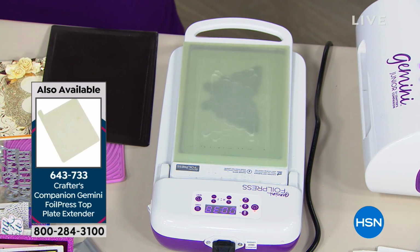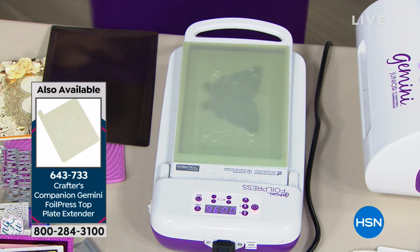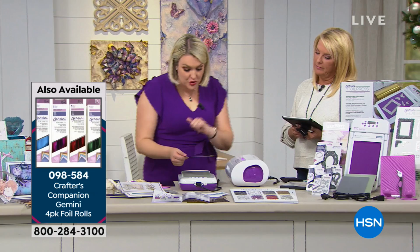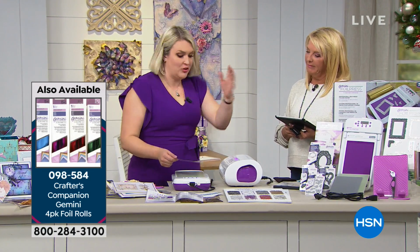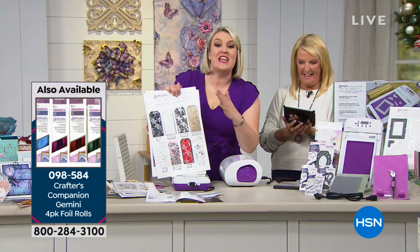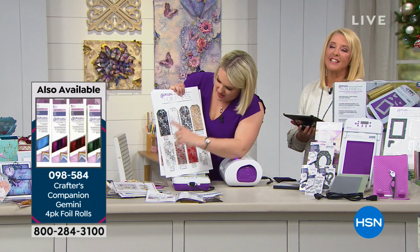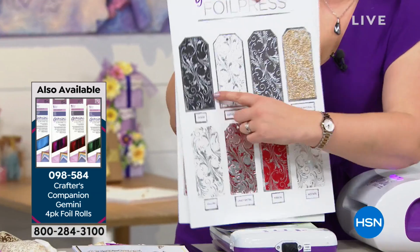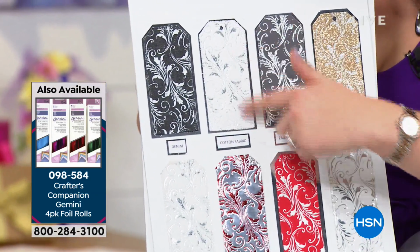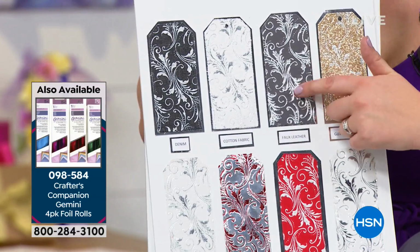Now, here's the thing. We don't just have to foil onto regular 300-gram cardstock. Why not start foiling onto things like your glitter card? While this is going, got 30 seconds. I've got time to show you. Look at all these. These are the surfaces you're going to foil onto, right? This is insane, you guys. Denim. Really. You can foil onto denim. We can be foiling onto our cotton fabrics. You can be going onto faux leather. I'll do that demonstration for you next.